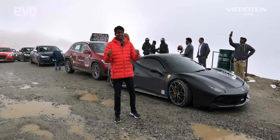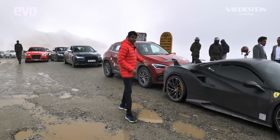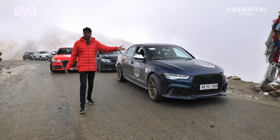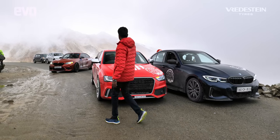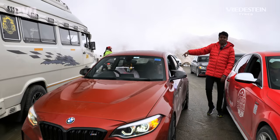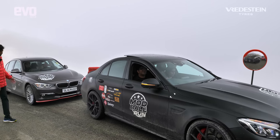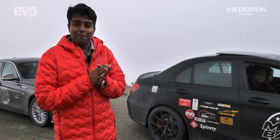We've finally done it. The Modball Run has reached Khardungla — almost 18,000 feet. The highest Ferrari 488 in the world. Right behind is our GLA35, and behind us is a Stage 3 Audi S6 dishing out over 650 horsepower. How crazy is that? We've driven all the way to Khardungla. Right behind is the M340i and the mental Audi RS4 driven by our good friend Imran. Here's the M2 that you've been seeing on Instagram — it's going viral. And here's a C63 AMG with over 1,100 Nm of torque to the rear wheels. It's been a beautiful drive — crazy cars to Khardungla. An epic, epic, epic drive.